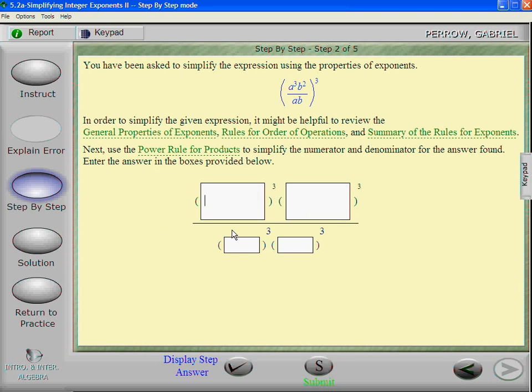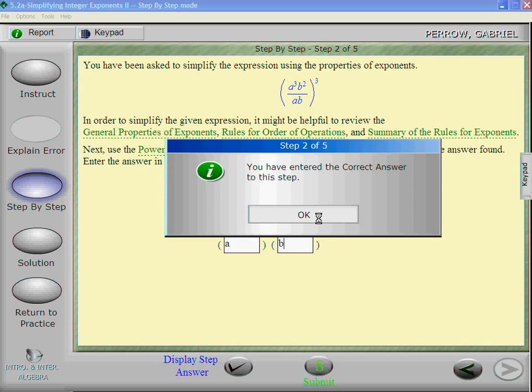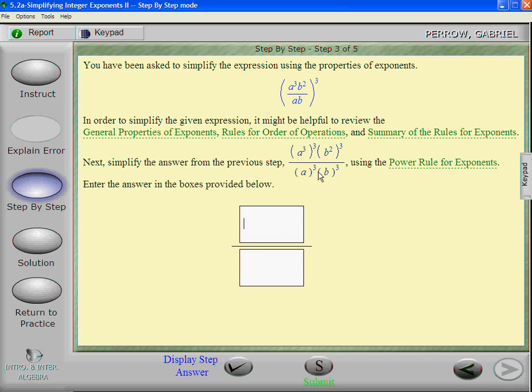Now what they do is they break it down into further steps, and they say, well, if that's true, then cubing the top means that I'm saying a cubed is going to be cubed, and b squared is going to be cubed. So it's basically saying, hey, I cubed the top, now that means that I'm cubing each factor. Same thing below, a is being cubed, b is being cubed. Okay, and then they want you to recognize, see, they wrote it all out on this step, saying this is what we've got. What do we do?